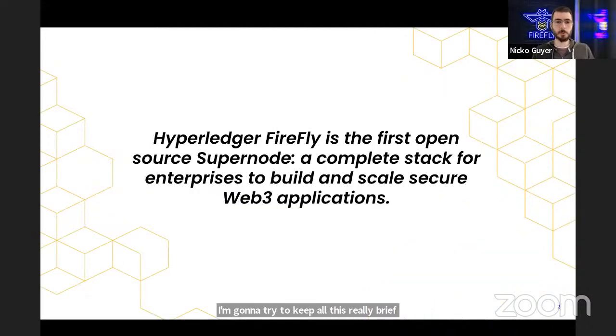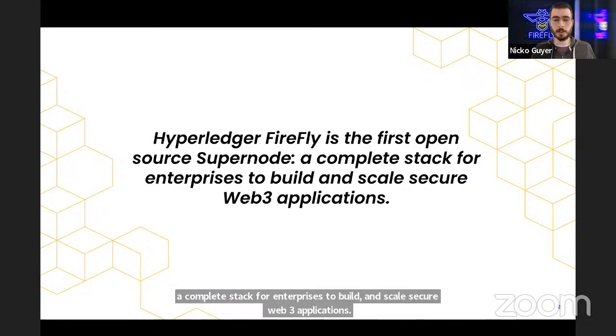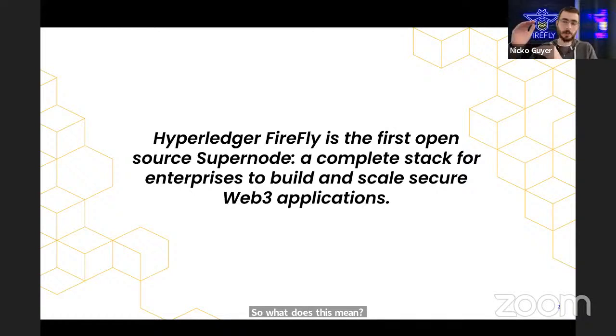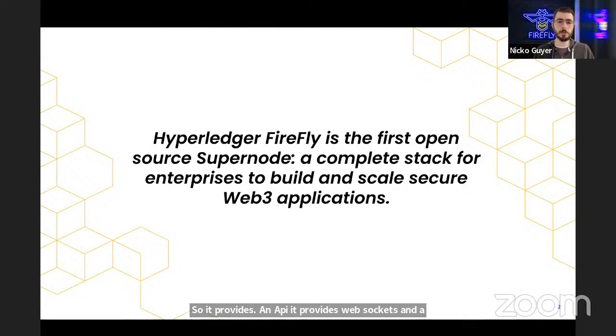Firefly is what we describe as a super node. It's a complete stack for enterprises to build and scale secure Web3 applications. So what does this mean? Well, it's not a DLT. It sits a layer above the blockchain, and it is a platform that makes it easy to build blockchain applications. It provides an API, WebSockets, and a really familiar user experience to software developers that are used to building traditional Web 2 apps. It makes building Web3 apps a familiar look and feel for them.